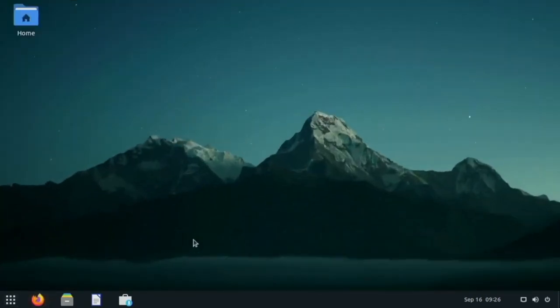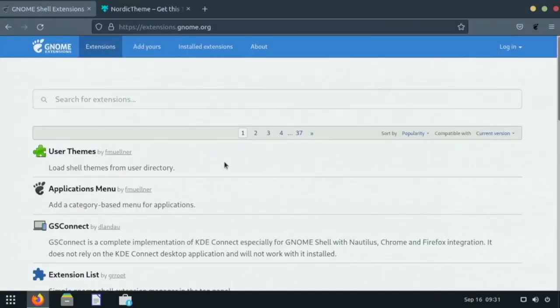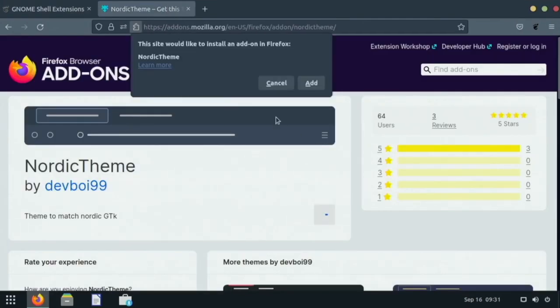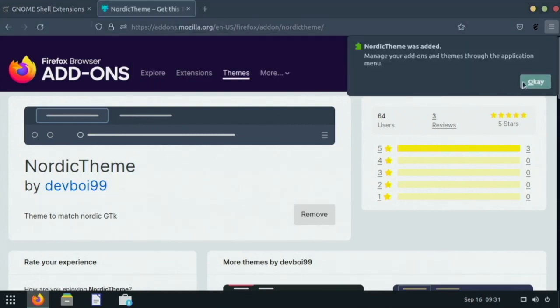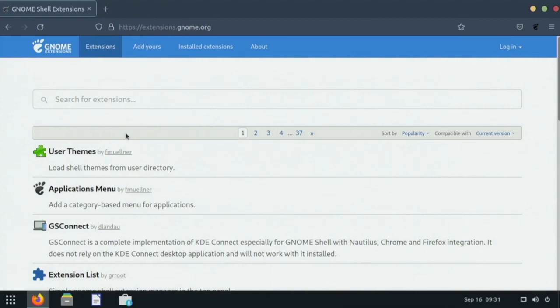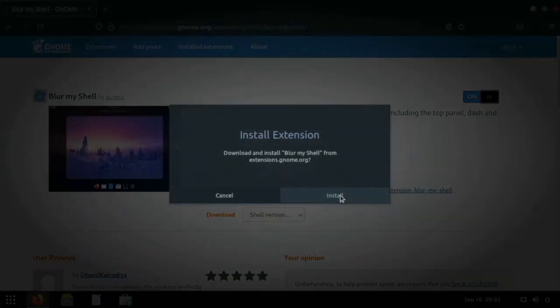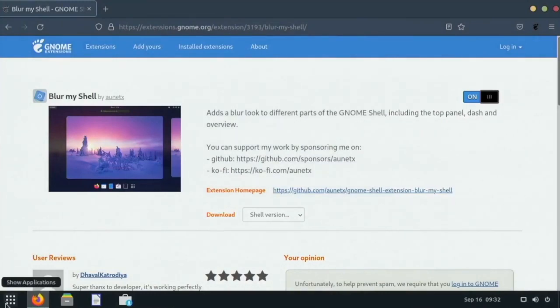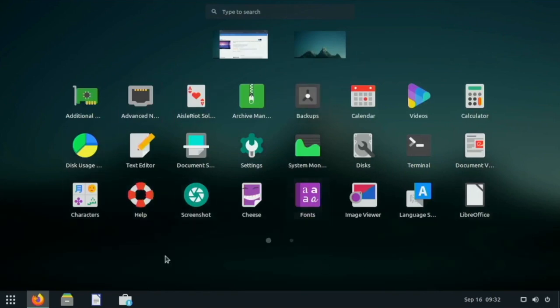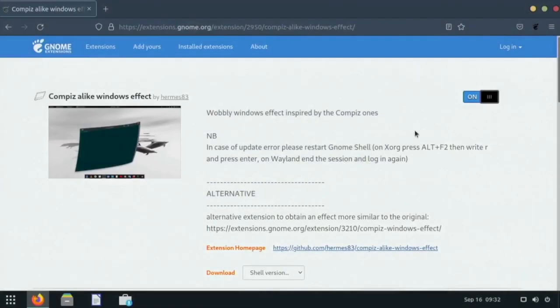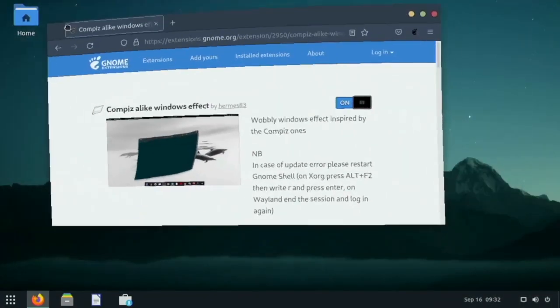And let's see what else we can do with extensions. So let's try a couple things here. Well, first of all, there is this extension for Firefox. Well, it's a theme and it goes with the other one, the Nordic one. So we can install that there. And now we want to do Blur my Shell. We will try this one right here. And it will just make this easier to see, this background and stuff like that. Let's go back and let's do this one. Install. And it will just make our windows like this.